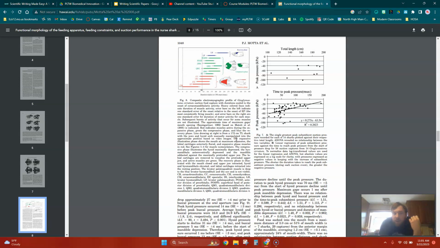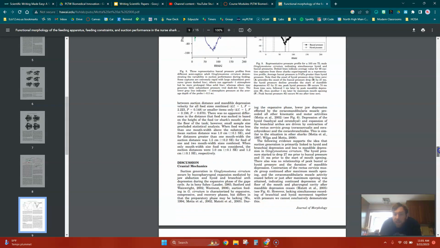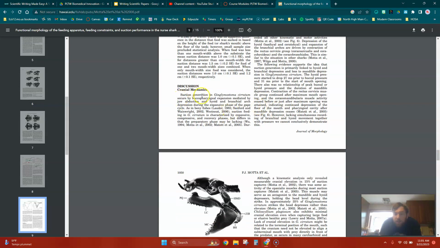If you are going to infer something in your analysis, you can put the information in the results section, meaning that they put the figure of the evolutionary line of these nurse sharks into the results section, and they will explain it later in the analysis or discussion section. Okay.